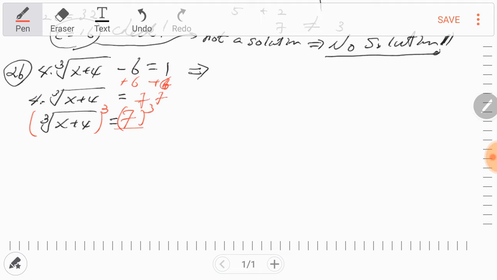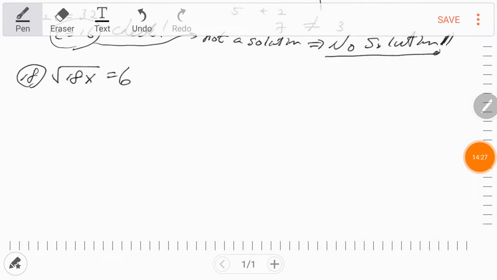So once we divide this by 4, and then we have to raise this to the cubed, the number is a large fraction. So the number is so complicated. So why don't we just skip this exercise? Let me erase this one. Yes, I erased number 26. And then let's try example 18.